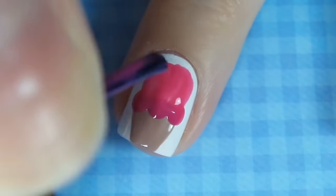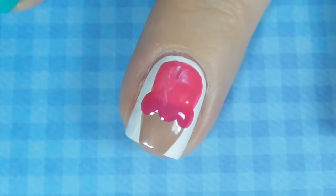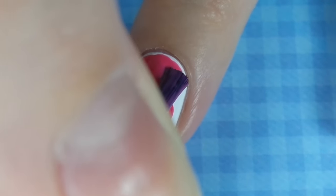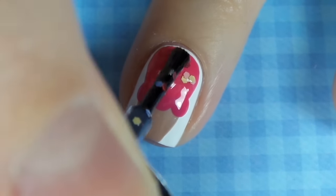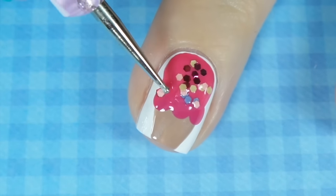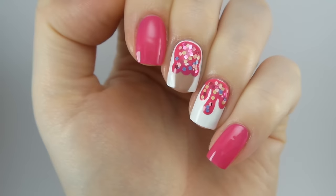This is all about working with your polish brush and the tools you already have rather than grabbing for a nail art brush you might not have. You might need to add a couple of coats depending on the pink polish you're using for full opacity. Finally I'm using a Pop Art by Nails Inc polish on top of the pink to act as hundreds and thousands, sprinkles, or whatever else you get on ice cream, spreading that around using a small dotting tool. If you don't have that kind of polish you can use glitter or dots of different colored polish — all you need is a dotting tool. Finish off with a fast drying top coat and that's design number two.